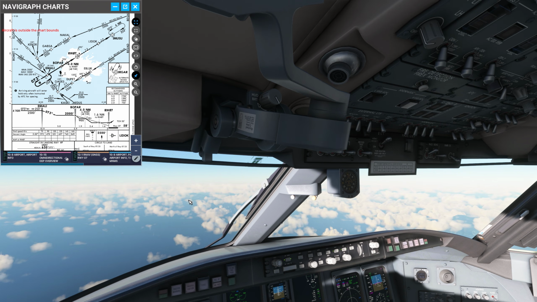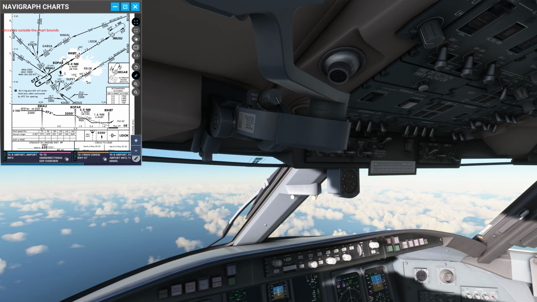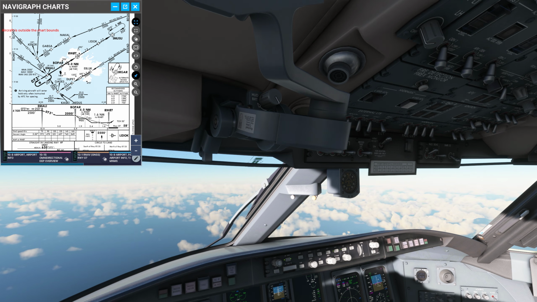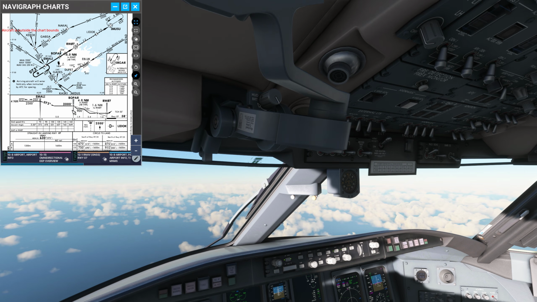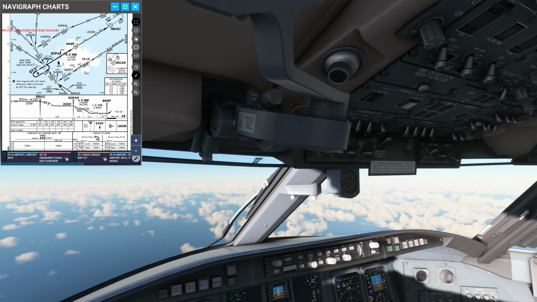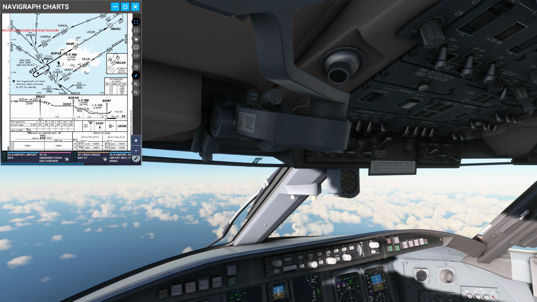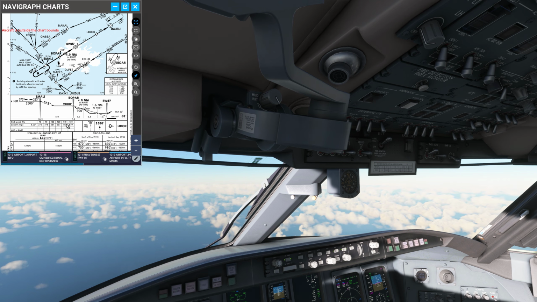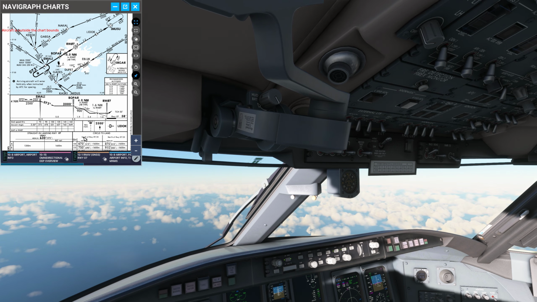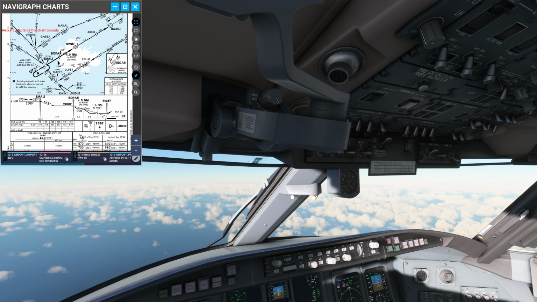Start to see Guadalupe coming up right here. Alright, and then there's the missed approach again, climb to 2500, direct LiDoc. Ground speed is going to be right between these two. It's not going to be 120, it's not going to be 140, it's going to be 130. Well, actually, it might be 140. It's about 750 feet a minute. 700 feet a minute is what we're going to use.